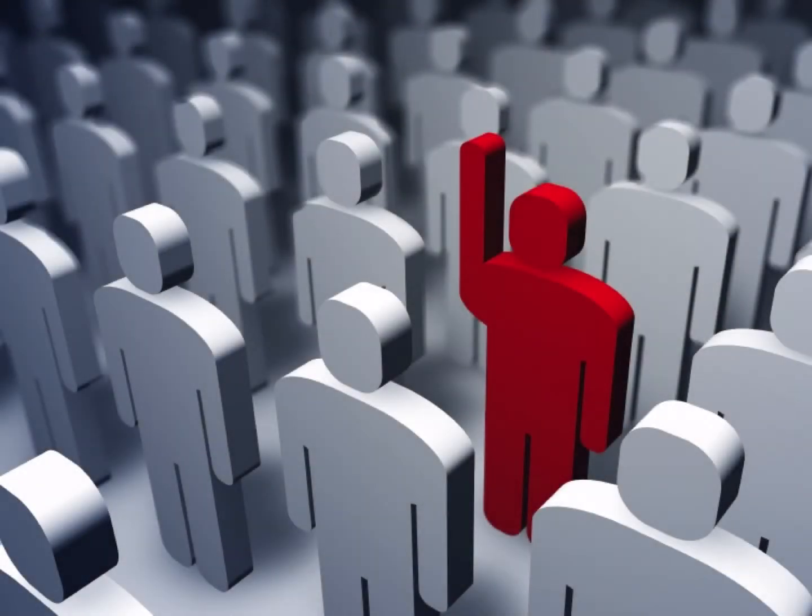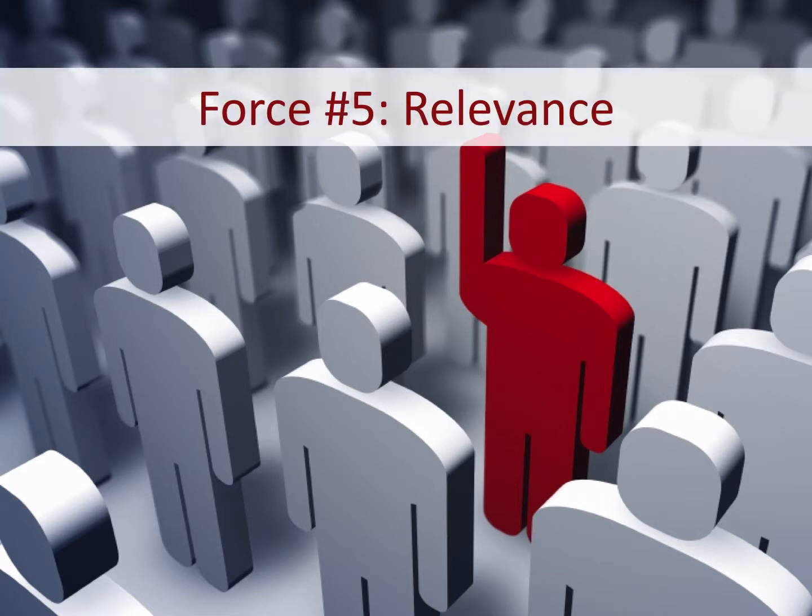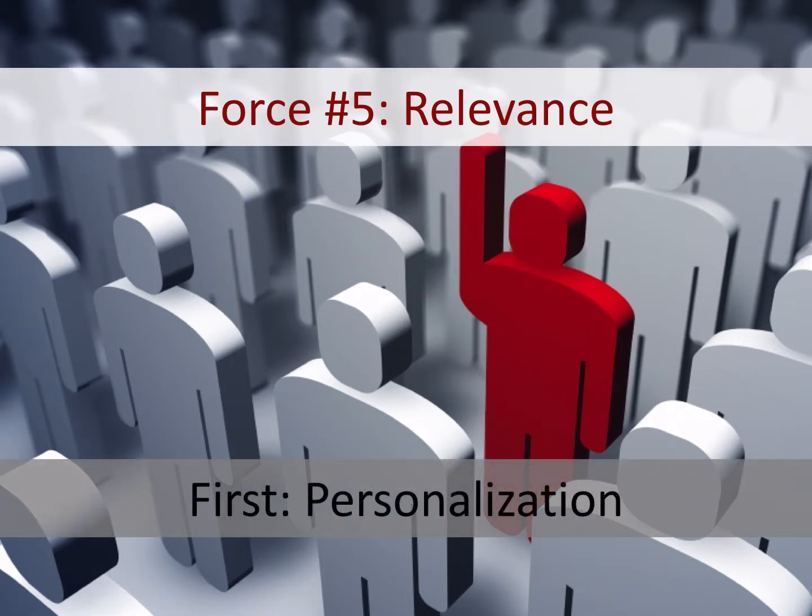Force number 5 is relevance. Again, when you have so much information, what you want to focus on is whatever is the most relevant, and how do you achieve that. The first way we achieved that back in the day was personalization. You choose what content you want to see. You choose what experience is important to you. You choose how you want to personalize your phone or your experience.